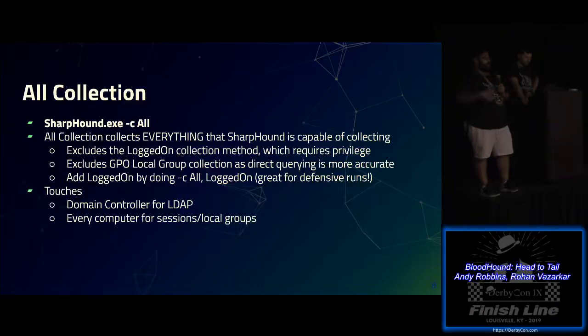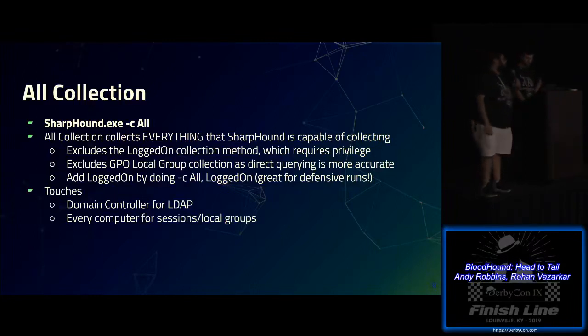after they've kind of dug into it a little bit. And this covers almost every single collection option that we have. The only one that's excluded by default is the logged on collection method. We exclude that because you need privilege to run that. And frequently we're running this as red teamers and we don't have privilege, but we don't want those extra API calls and the logs that it generates to happen. So we make people specify that themselves, just as a kind of idiot check, I guess. We want to make sure that you're doing that only if you really need to do it.